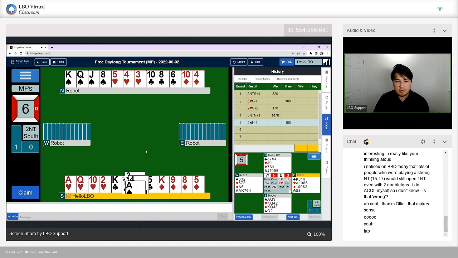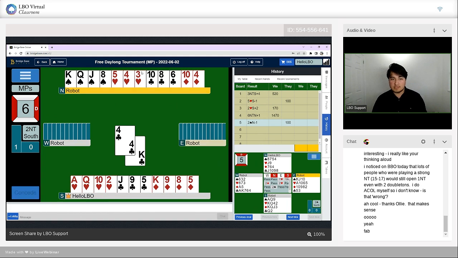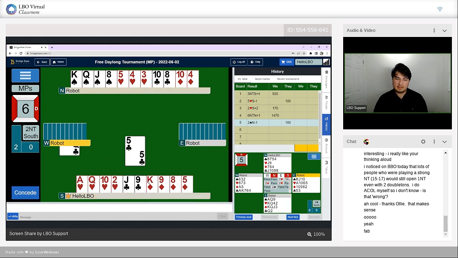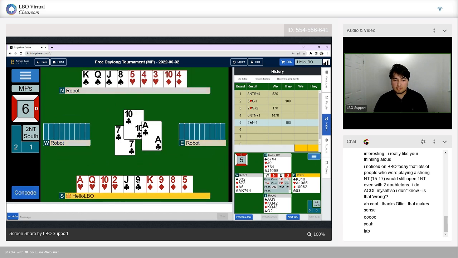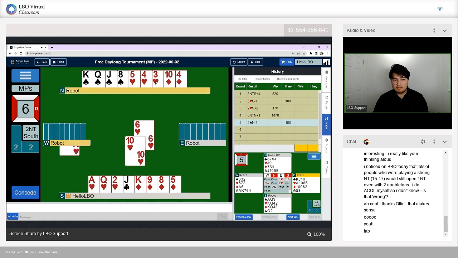Getting to dummy might be a bit of a problem. So we need them to take the ace and the queen. Try and force the 10 as an entry. See, they were smart. They just duck this. But we did sneak a club trick out of it, so... Okay, got another trick there.